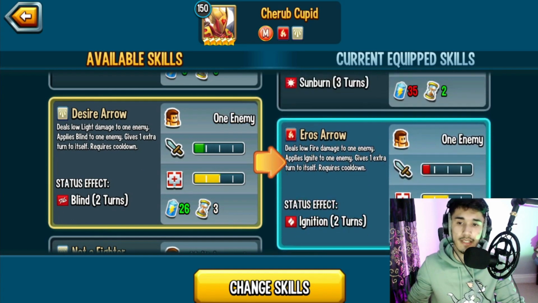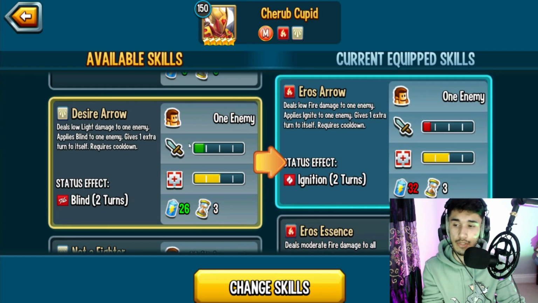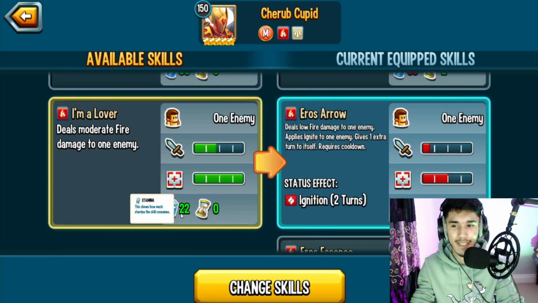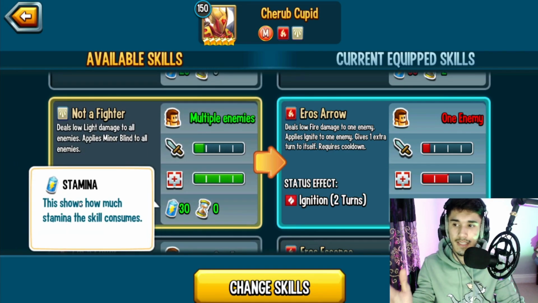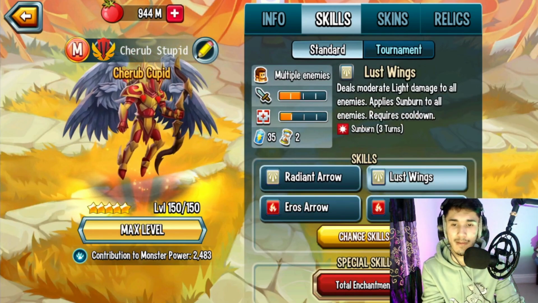If you want to run this monster with 3 extra turns, you can go ahead and apply Desire Arrow either over Lust Wings or Arrows Ascent. It's really up to you. But the other one's a moderate fire damage. It's a spammable skill as long as you have the 22 stamina. You have another spammable skill, 30 stamina needed though, and it's a Myron Blind to all enemies as an AoE. I'd rather go with Lust Wings. It comes with Sunburn as well.